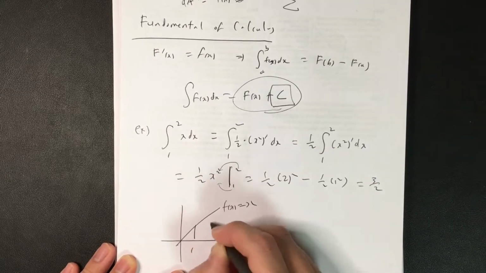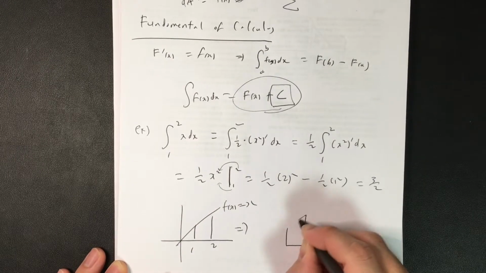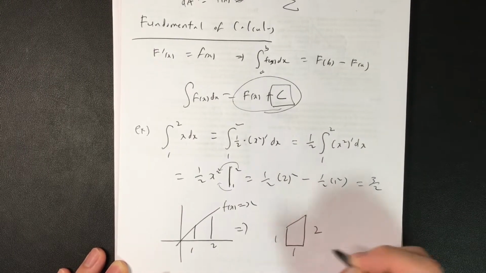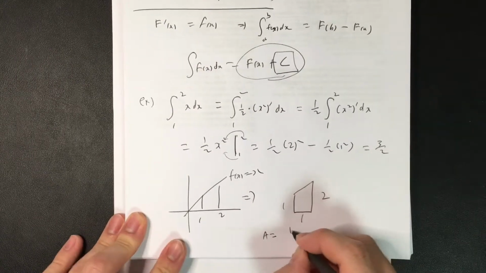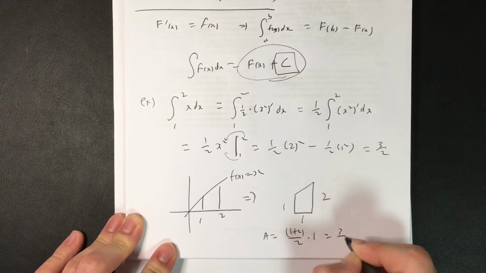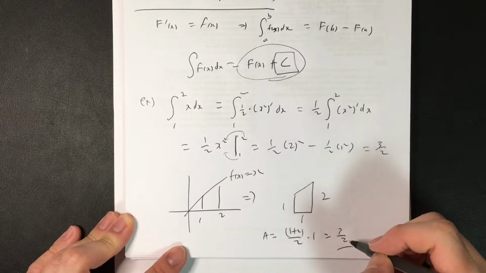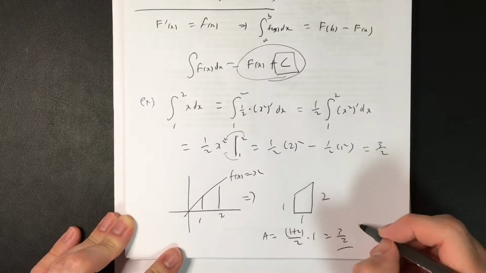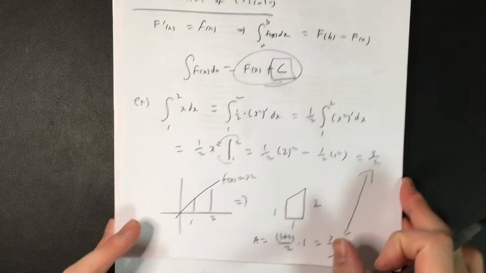Now to verify my integration, my integral would be getting an area of f of x equals x from 1 to 2. Now this is a trapezoid of bases 1 and 2 with height 1. So the area would be 1 plus 2 divided by 2 times height, which is 1, which would be 3/2. Again, this result in which we geometrically calculated the area matches with the integral that we have done.